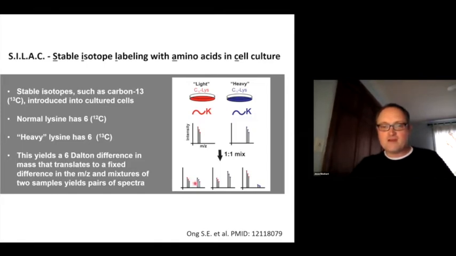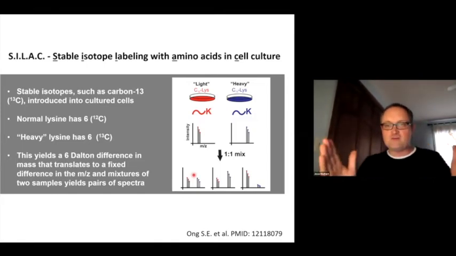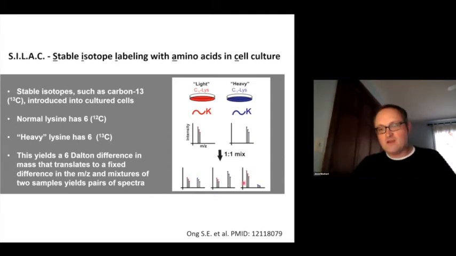Now you have 2 peptides separated in mass, and you can sequence each of those, and then you can actually derive quantitative information. And I'm showing you schematically here. Imagine if you had increased abundance in the second sample, you could directly measure a ratio or change in that abundance between the 2 samples. So a very simple technique turned out to be extremely powerful for introducing quantitation into proteomics.